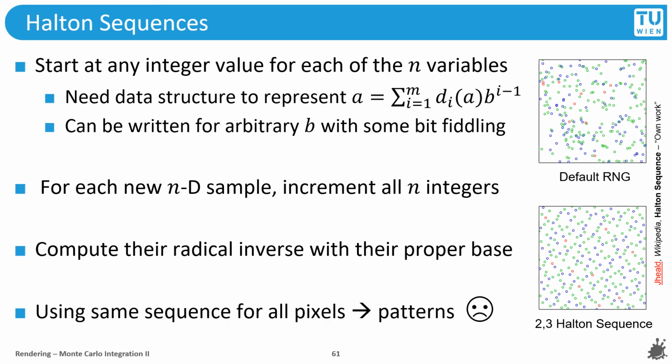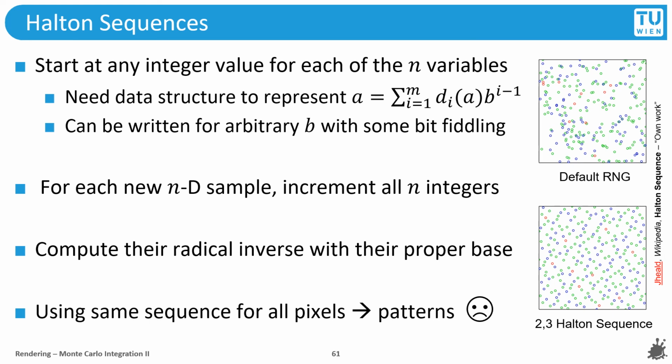If we have data structures for storing integers with a given base and then methods for computing the radical inverse, the Halton sequence becomes very easy to implement. Whenever we need a new n-dimensional sample, all we have to do is add 1 to all integers and then compute their radical inverse. This gives us numbers between 0 and 1. And that's already all you need to do in the basic version. You can take the output of your Halton sequence and replace the random numbers you got from the standard libraries' RNG to benefit from the quasi-random low discrepancy behavior.